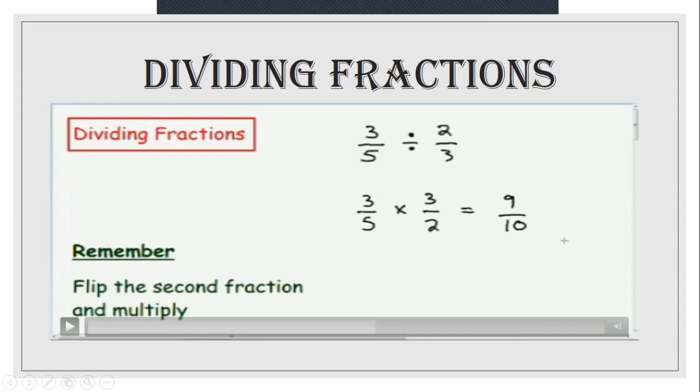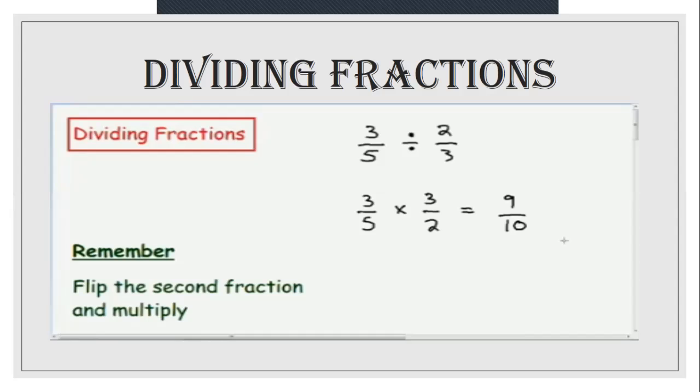Like if it is 2/3, you have to flip it and write the reciprocal of it. You have to write 3/2 over here, right? The numerator, which is 2 over here, would become the denominator, and the denominator with the division sign would be the numerator of the multiplication. You already watched the video of multiplication. Now we have multiplication of fractions over here, so we multiply numerator by numerator and denominator by denominator, and we get the answer.